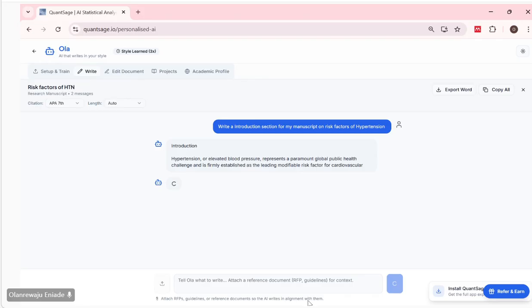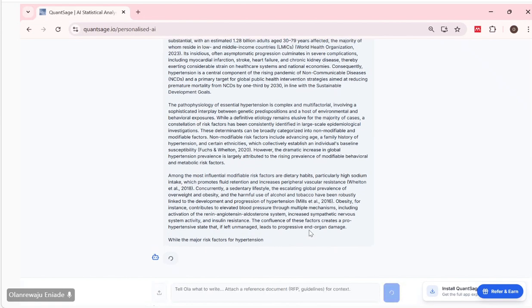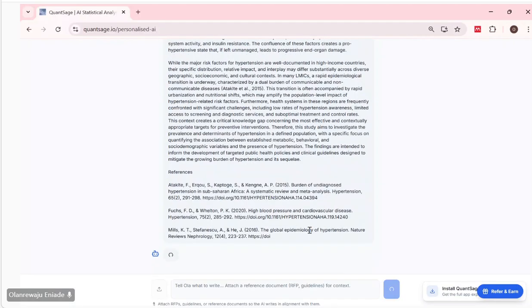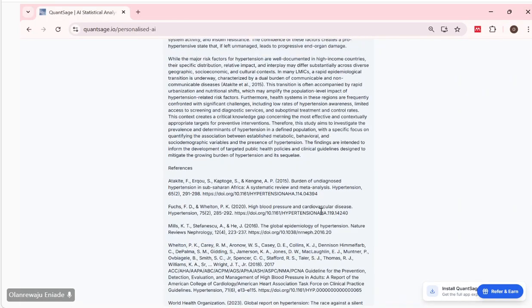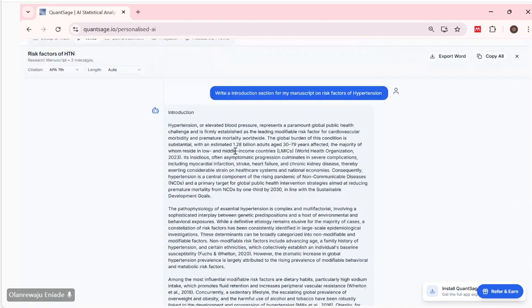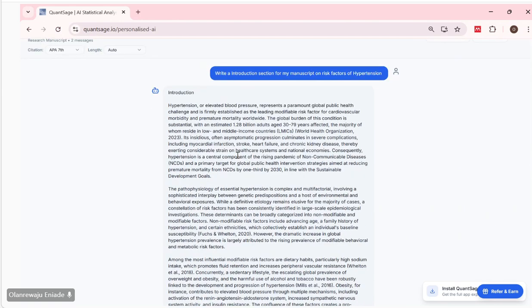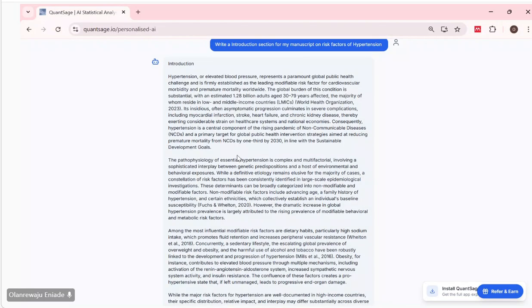Now, the other thing is if you have some samples that you want to work with, or you want to upload some guidelines, you can. So look at it. It has written the text. If you read through this write-up and you read any of my papers, you see a kind of consistent structure. That's the way I write.